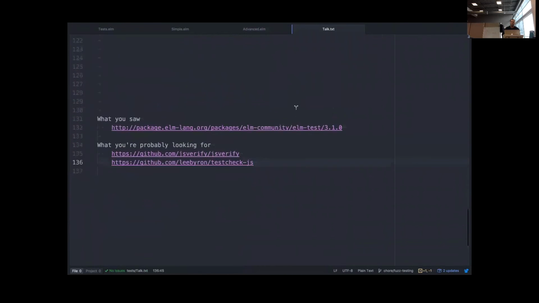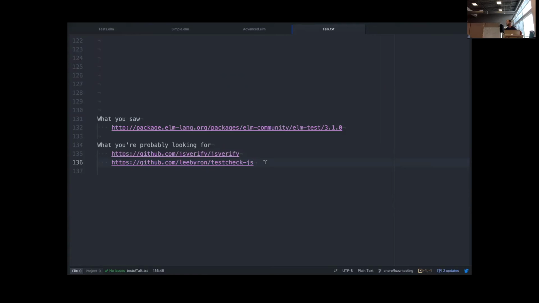Okay, so that's a library called Elm Test. This doesn't just work for Elm. There are other libraries. Just five minutes of Googling showed JSVerify and testcheck-js. So I think it's worth checking out if unit testing is kind of a pain on your project, or you have a lot of edge cases. And hopefully that advanced example helps elaborate that it's not just for simple functions. You could actually use it to verify actual business requirements if you wanted to. So that's all I have. I don't have a timer, but I think I have maybe time for one or two questions.